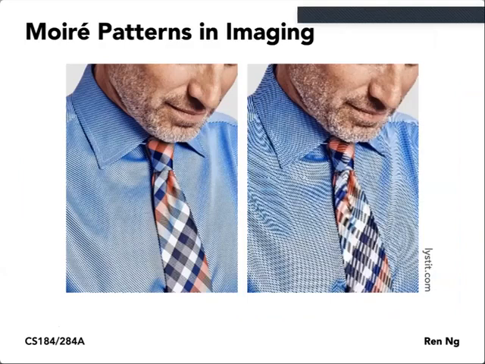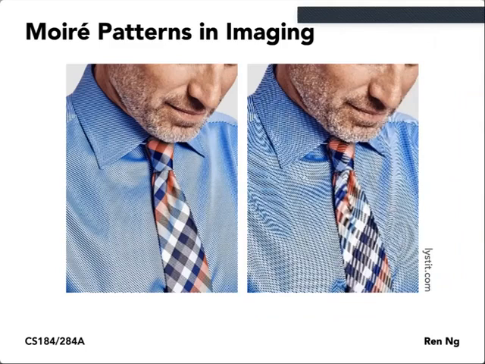Here's a different example. This one's called moire. It comes up in imaging from time to time, especially if you're trying to build image sensors and you're not doing a great job at it. Turns out this can come up when we do graphics and are using texture mapping. Texture mapping is taking images and trying to figure out how to paste them computationally on top of the surfaces that we're drawing in the world, like triangle meshes. Anyway, in this example, it's simpler. It's not texture mapping, it's just a straight up image.